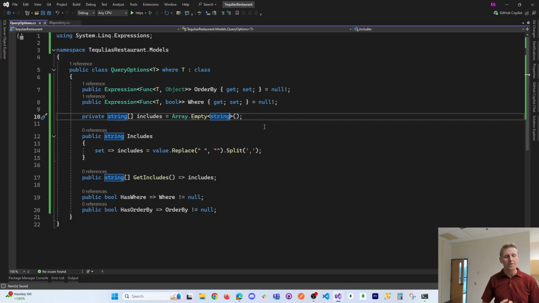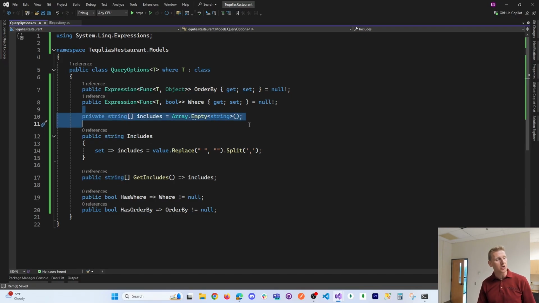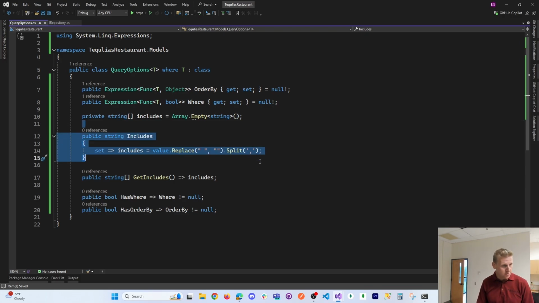So for example, our ingredients include product ingredients. It's kind of like a sub-entity within. It's an aggregation relationship is what you call it, but it's a has-a relationship when one entity has another entity. That's where you use includes.